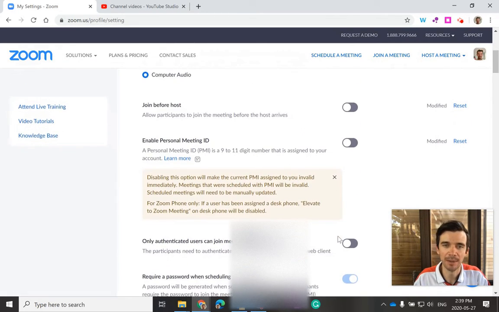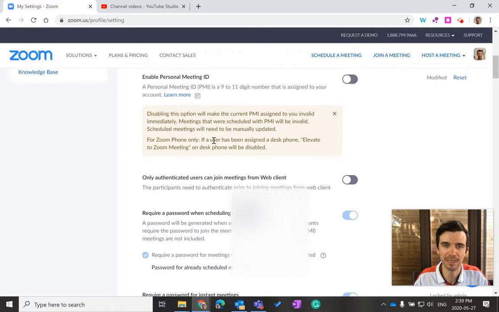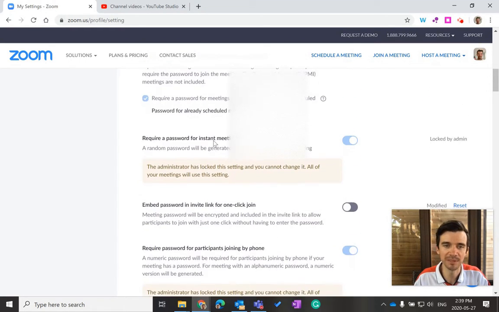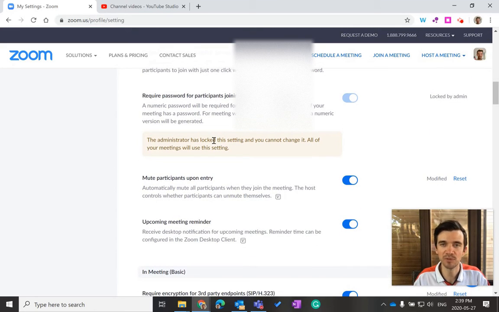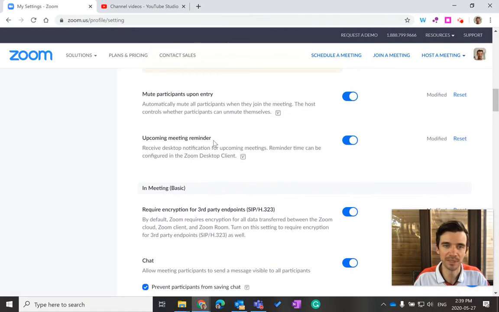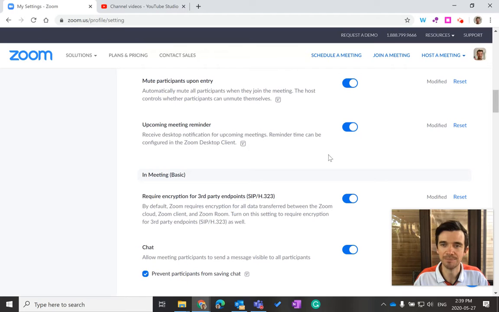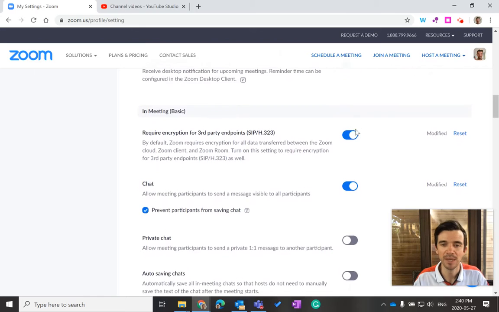So we went through things like, again, not using personal meeting IDs, making sure that users can't join before you do, that your meetings are password protected, that you have screen sharing disabled for your users, and that you have the lobby enabled. So we went through all of those, but I'm going to outline a couple other ones coming up here. So little things like this are nice as a host of a meeting. You can enable desktop reminders, so you get a notification on your desktop before your meetings begin.